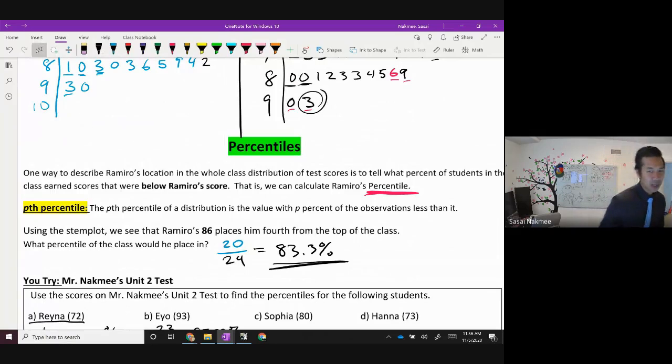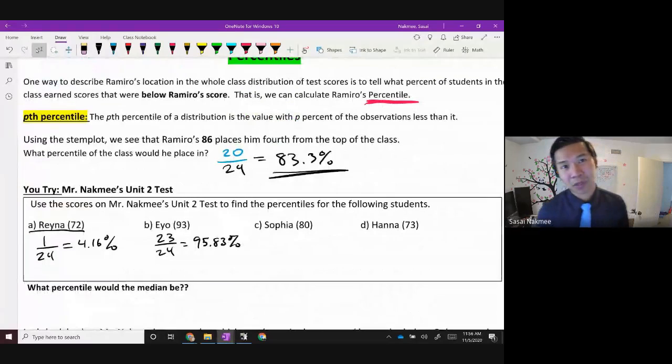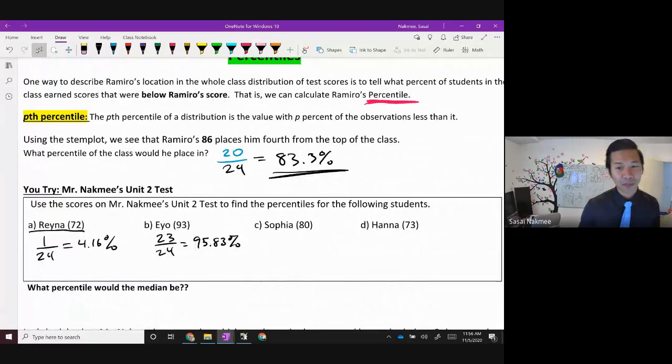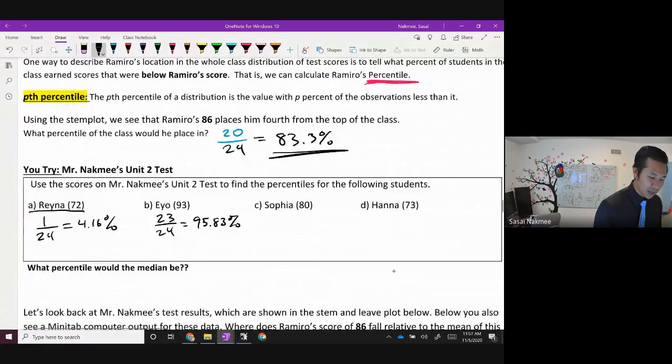And you're right, you would go with 79, right? Because you don't compare it to the other 80 because you didn't do better than that person who got an 80. You got the same score as them. So for Sophia, you would count for everything below the 80. So you go here, 1, 2, 3, 4, 5, 6, 7, 8, 9, 10, 11, 12, 13. So for the score of 80, this person is ranked 13, did better than 13 people out of 24.